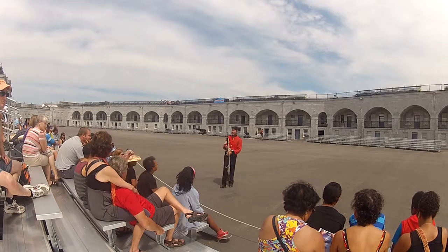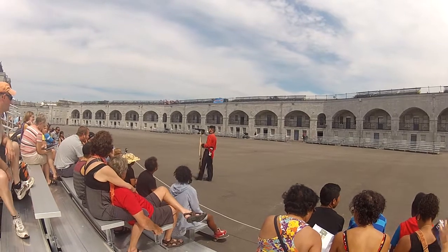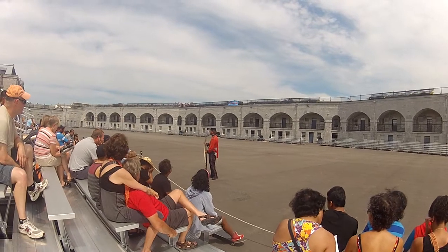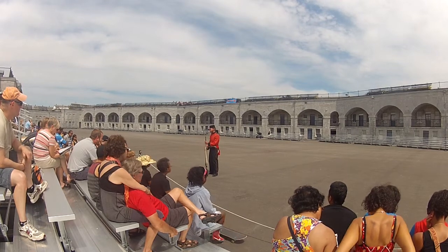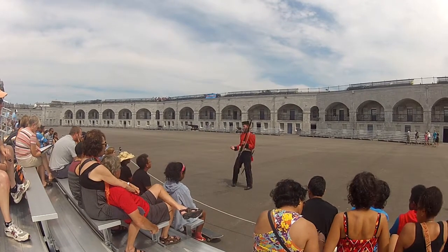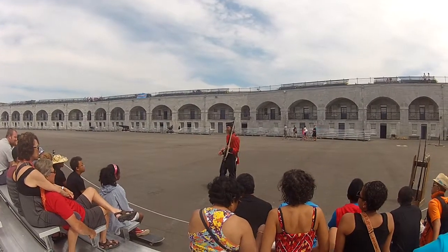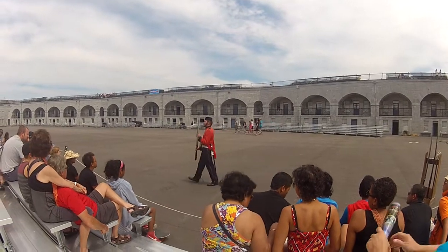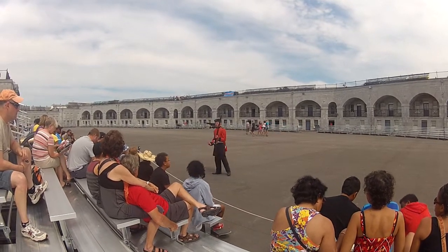So the Brown Bess has an accuracy of about 90 yards. This weapon here has an accuracy out to about 250 yards with a trained soldier. The drawback with this weapon is it does take slightly longer to load, so you're looking at closer to about 2 times a minute fire rate with this weapon. This weapon is in service from 1854 all the way up till 1866, so it does not have a very long service period compared to its predecessor. It is quickly replaced because even as the British are introducing this weapon, the other empires, the French, the Prussians, the Russians, they are introducing new technology.